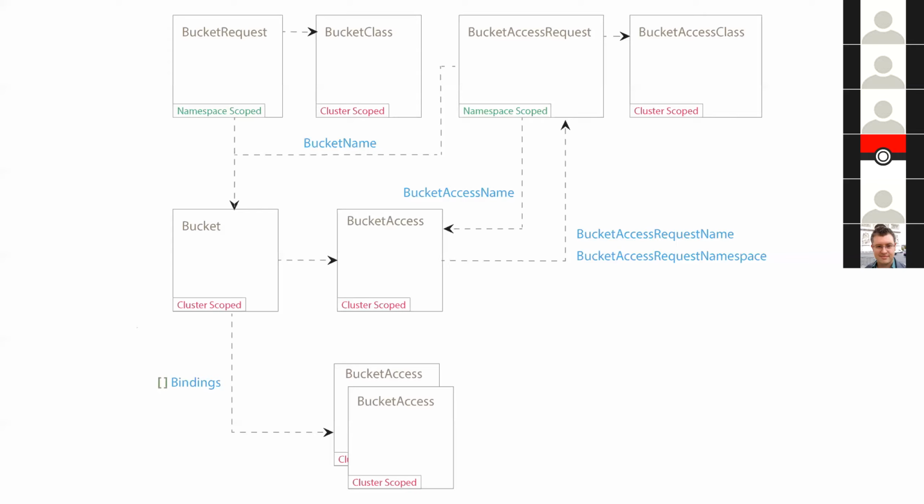And so what you're saying is that if you look at brownfield, why should I have to create a BR and a BAR as a user? I just want access to an existing bucket, and the access is a BAR, and I don't need a BR anymore. And so this thought, at least, is motivated by making the usability simpler for the brownfield user. All right. So this definitely, I think, simplifies one case.